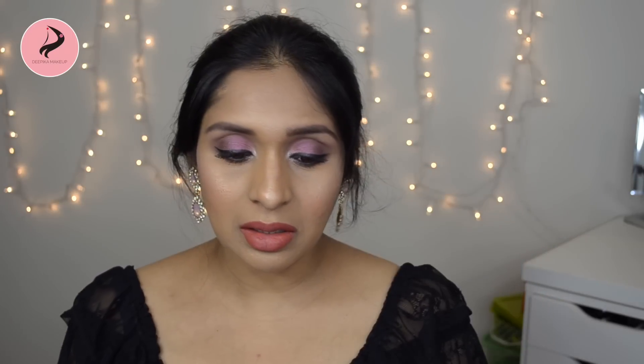First, I'm going to talk about the masks I used — these are by Neutrogena. I used their brightening mask, the hydrating mask, and also tried their overnight gel mask. I put up a review of all three on my Instagram. I really like the sheet masks over the overnight mask — I didn't like the overnight mask because you can't sleep right away, you have to wait half an hour for it to sink in, and overnight it kind of peels on the skin. The sheet masks do exactly what they claim. Out of the two sheet masks, I'd go with the hydrating mask — it has vitamin B3 and hyaluronic acid, which I love.